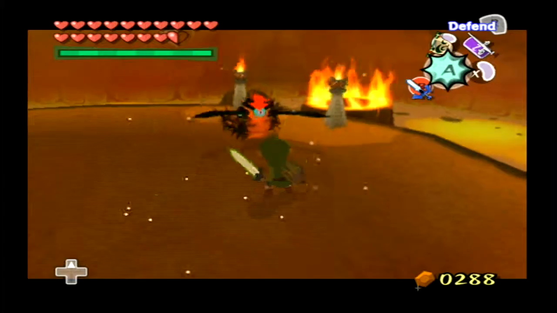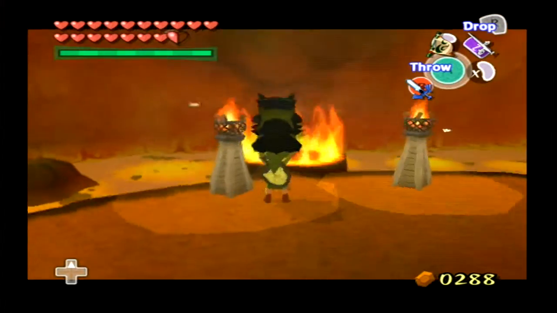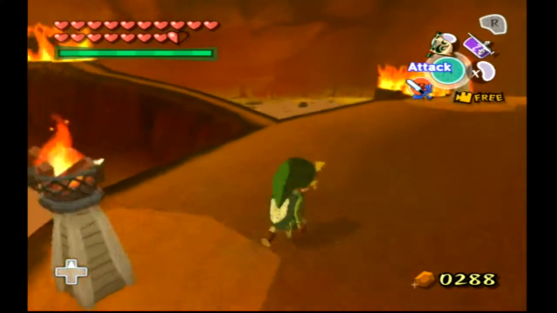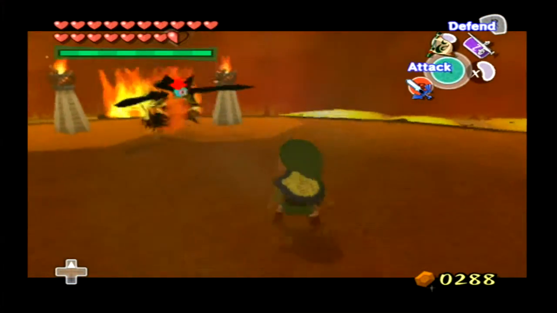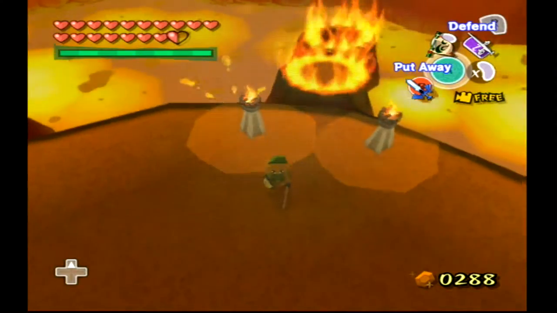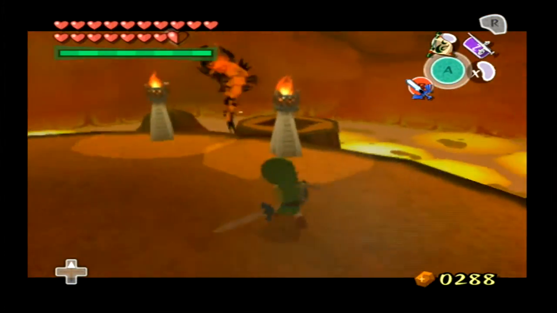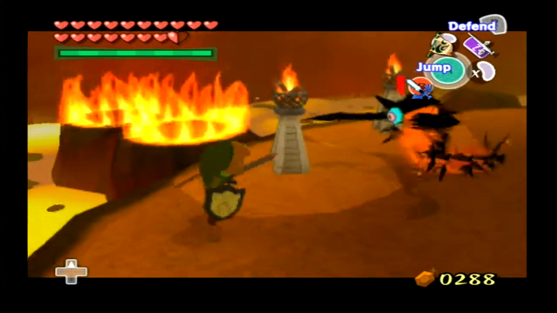Yeah, this is a really cool idea for a very mini dungeon. Yeah, throw this. Got it. Okay, what does that do? Tell me. You have to tell me because I don't know. It disables more fire. Nice job. Okay, he's out, so that doesn't do anything. You just stay there. I don't know what I'm doing.